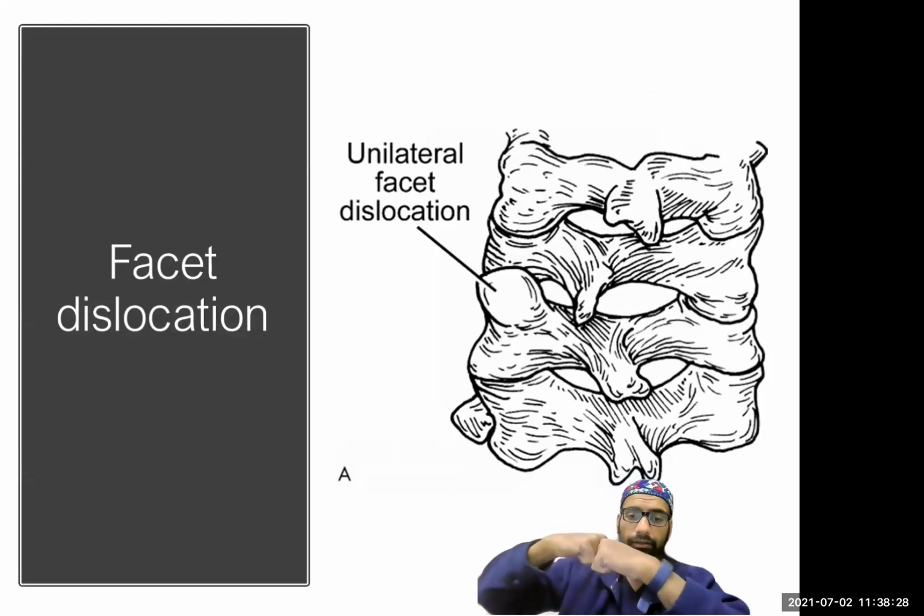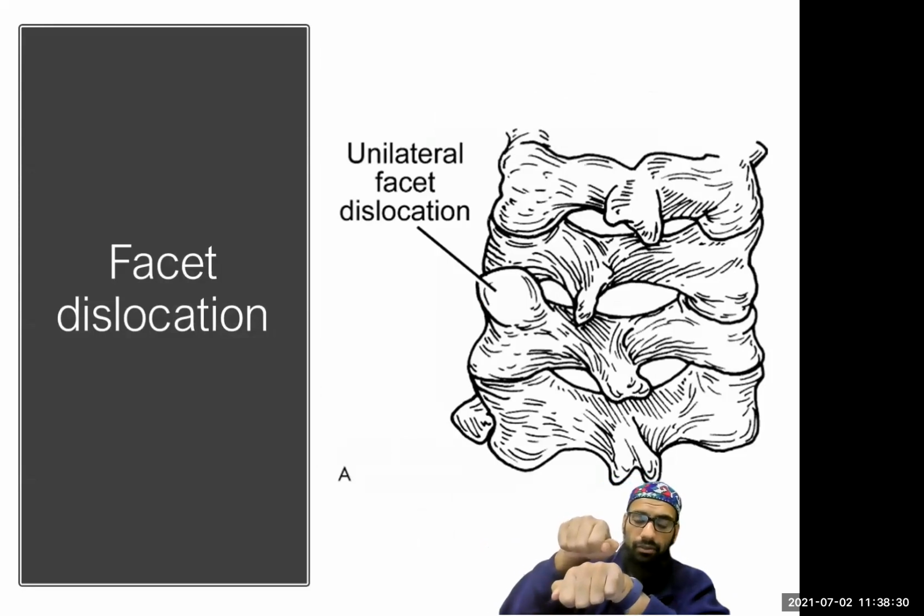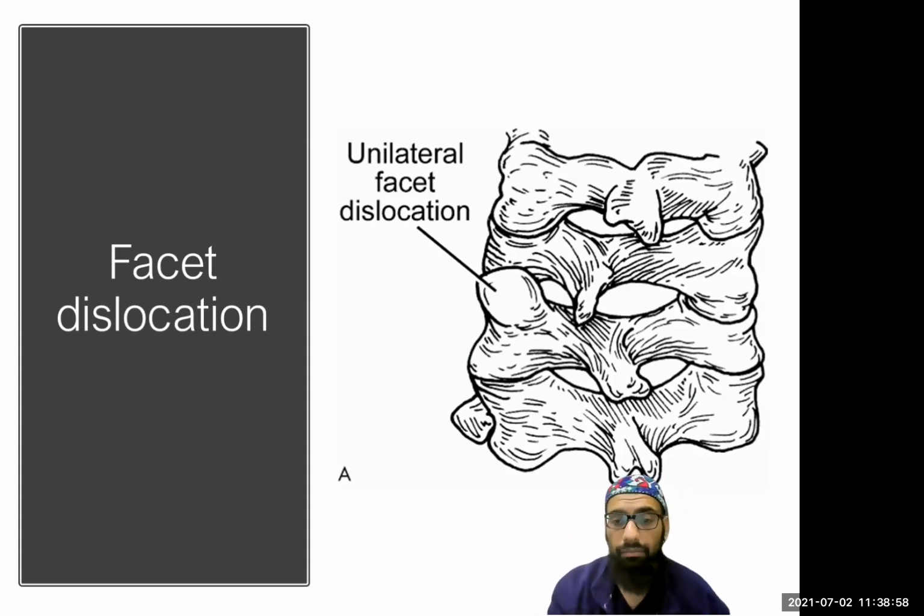So what happens with the unilateral facet dislocation? If we can imagine the two vertebrae sitting on top of one another with their facets interlocked. When you have, let's imagine my thumb is one of the facets and that facet now is dislocated, but the other one, my small finger, is intact. And what happens is you have sort of like a rotational motion that happens. But because the other one is in place, it actually decreases the amount that the spine can move. And once you have a bilateral, so in other words, both of them are dislocated, there's nothing to keep that spine from moving. All right, and that's actually, well, both are quite dangerous because you can sever the spinal cord.